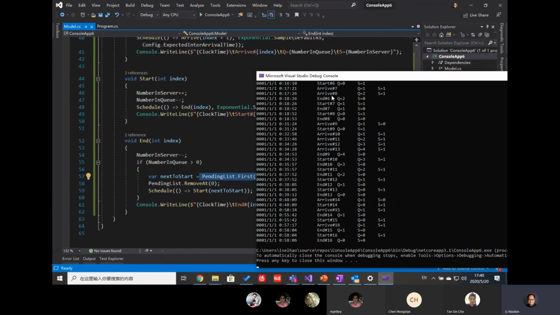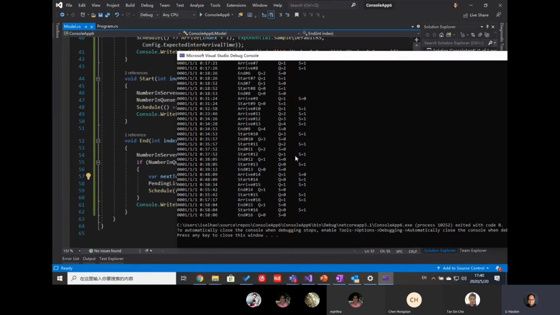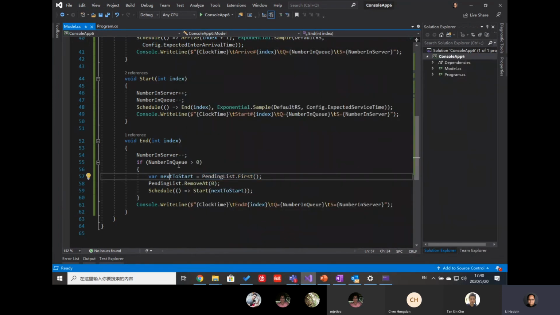In the future, if you encounter the same problem, you can refer to the similar reason. The thing is, when you schedule something, try to make the things inside as simple as possible. The simplest way is that the parameters are only constructed locally.